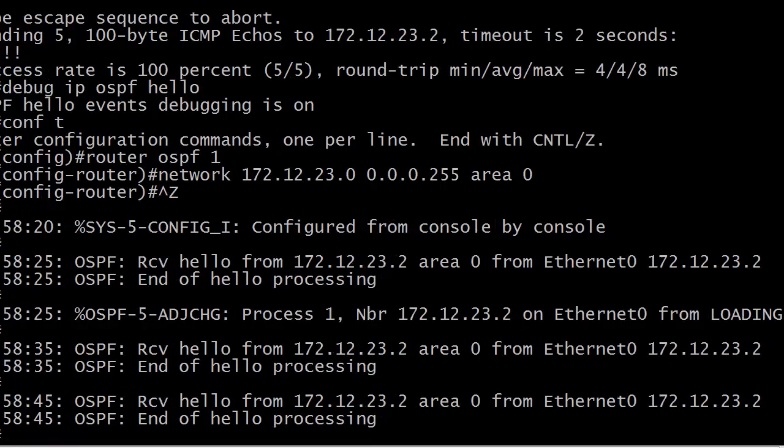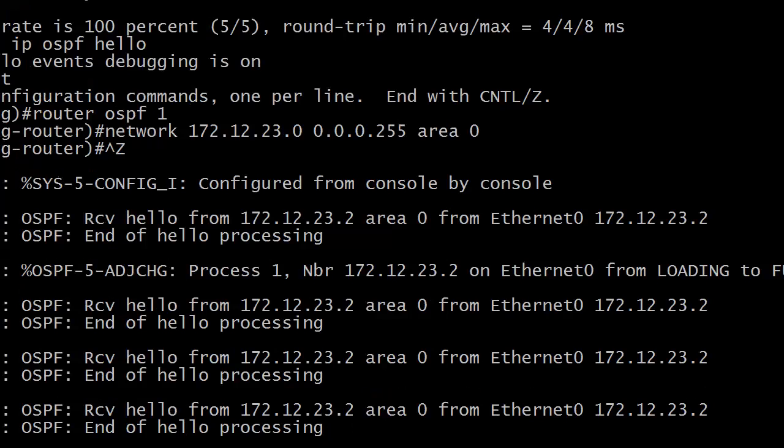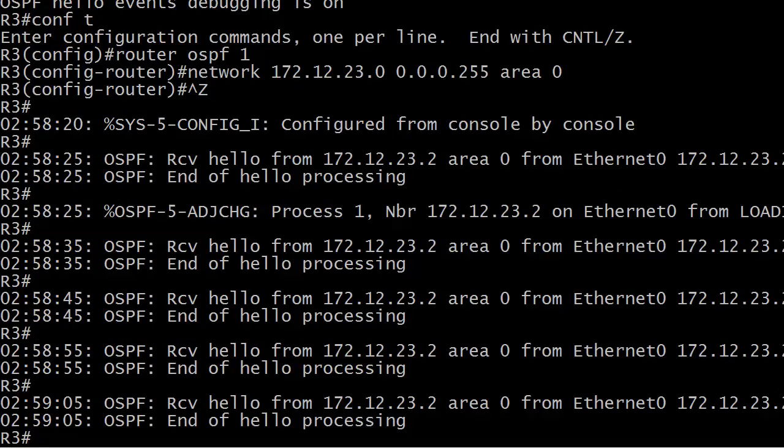And I'll move this over so you can see all of the message. But we got received hello from, and you should get one of these. How often? I didn't do that on purpose, but I just hid the answer to that question. How often should we be seeing hellos on a broadcast segment? Notice the timestamps over here, which is why they're very helpful. You can see they're coming in 10 seconds apart, and that's exactly what we want.